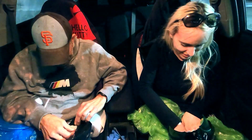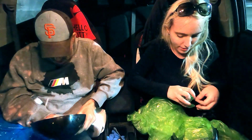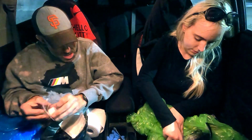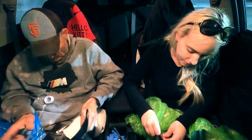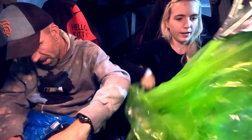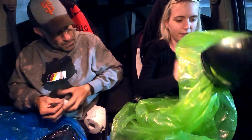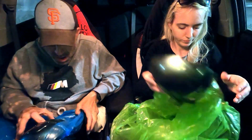Could be never. Now remember, you want to seal this up as well as possible, so you've got to get tape on every little part so that this makes a perfectly sealed thingy. It lets bad things in if you don't seal it, and it defeats the purpose. Alright, so it should end up coming out like this. See, I have my thing in there sealed on the back, and I have it sealed underneath as well.